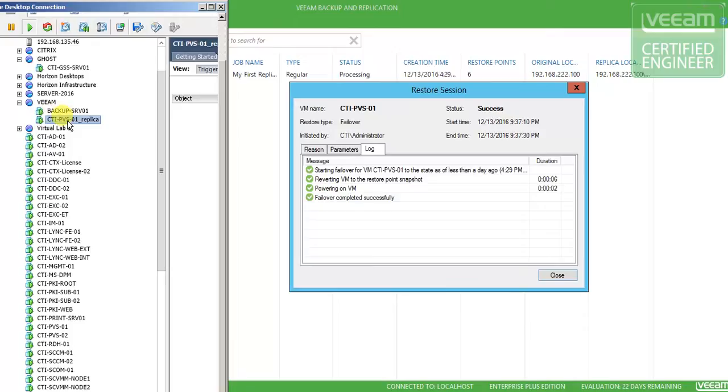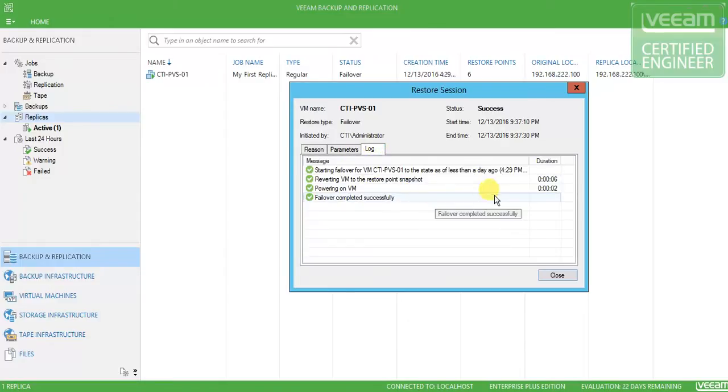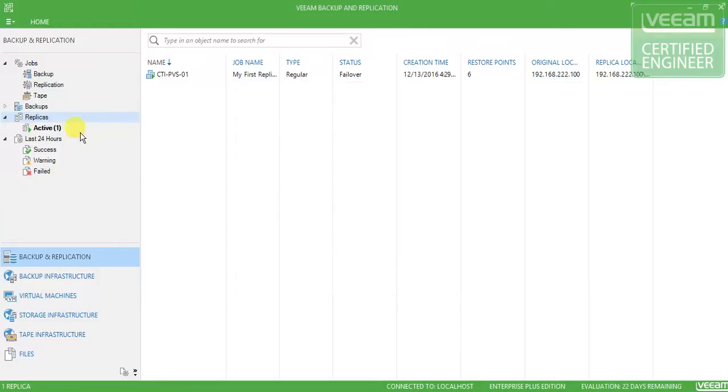It became powered on automatically, and it says failover completed successfully. This was the reason, the parameter, and these are the logs. I'm going to close this. So now technically this machine is running.